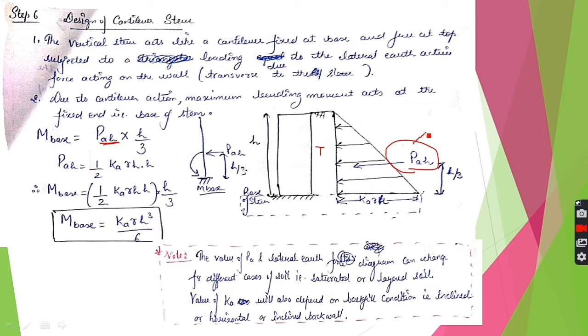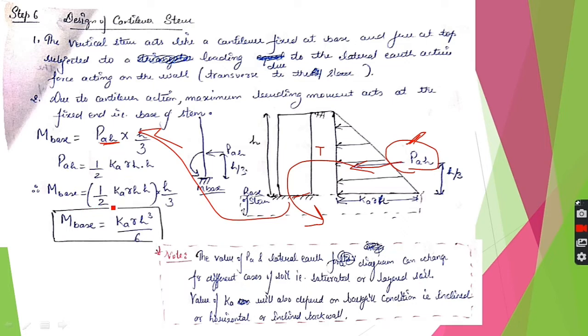I have shown you how to calculate this value earlier. So this is the value, and where this is acting at this particular height. So what is this height? This height is actually the height of stem. This height is not the total height of the retaining wall. As we are dealing only with design of stem here, we will take this height to be small h here. So PAH into h by 3 will be the moment acting at base due to this particular force. So this is the base and this is the force, so the moment acting at this base will be PAH into h by 3.